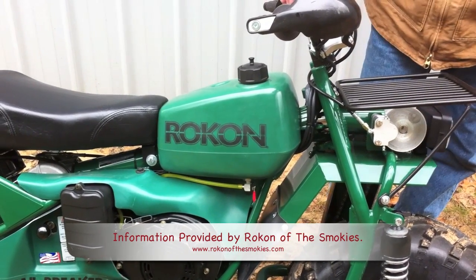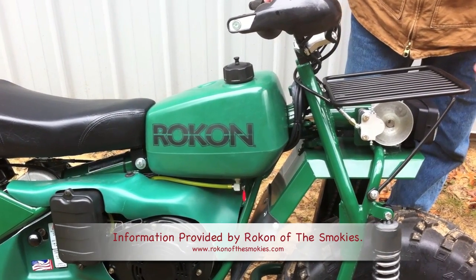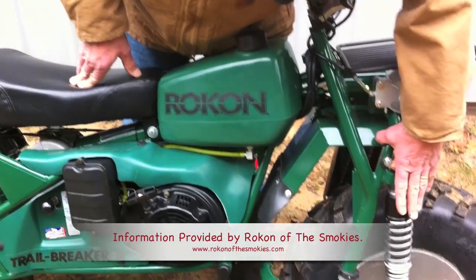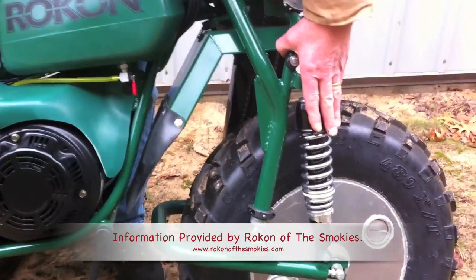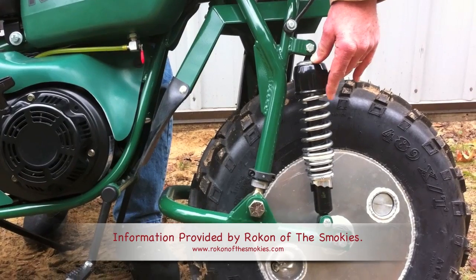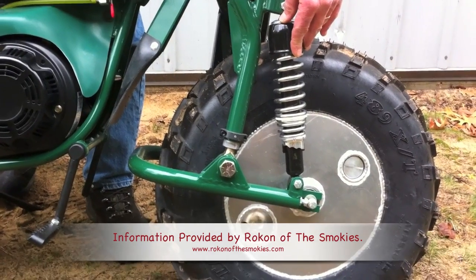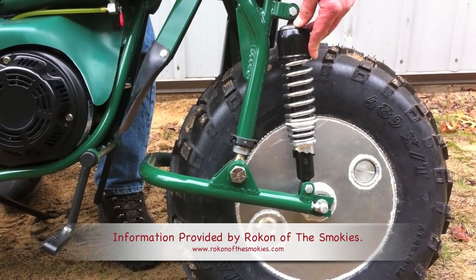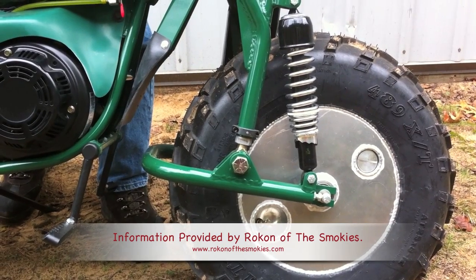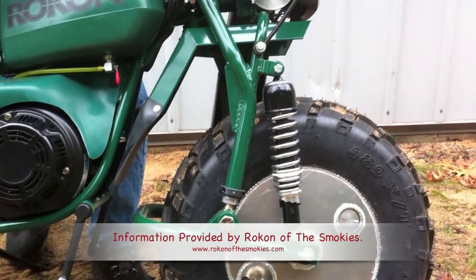So the drive shaft is high and dry — it's out of the dirt, and unless you're going in very deep water, it's never going to get moisture on it except from the weather and environment. The other significant update is the autograb suspension, which adds a little bit of weight to the bike overall. But it's really a good place to have extra weight because you want that front wheel traction when you're climbing steep inclines. It gives you eight inches of travel on the front suspension with quite a few stiffness adjustments, so you can adapt it to your ride situation — stiffer for a heavy load, or softest position if you're just riding solo.